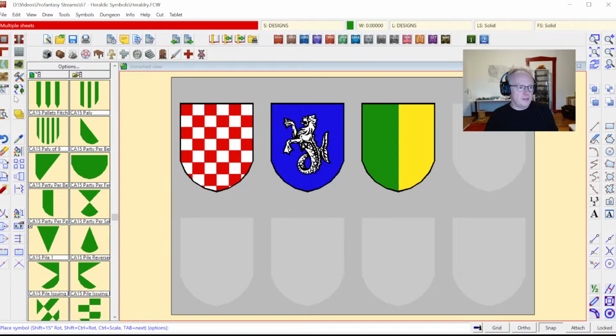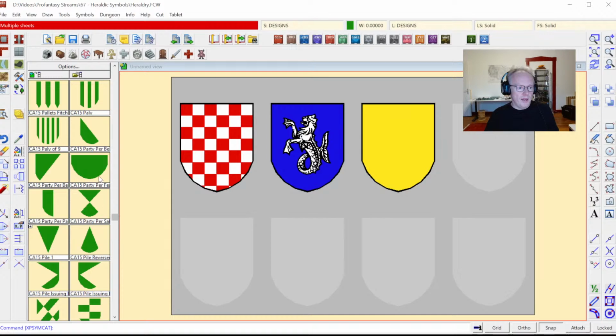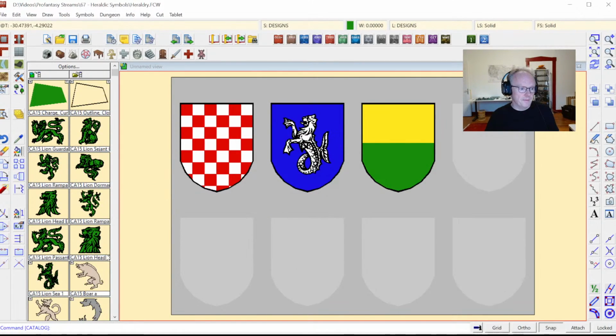And now I want to add some charges to this. Let's have a look. Oh, well, actually, if I want to put in a nice cat in there, I might want to split the symbol in a different way. So instead of the vertical split, let's do a horizontal split. And now go into our charges.